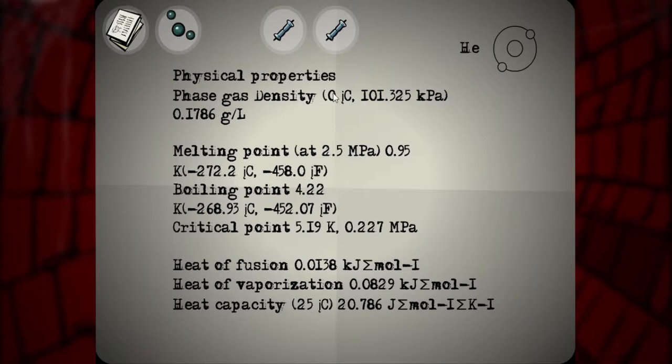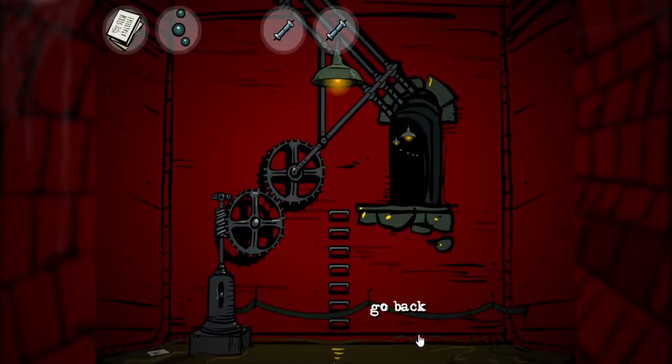Oh, phase gas density. A lot of stuff that would make a lot more sense to me if I actually took chemistry in high school. Chemistry wasn't really my thing, I was more of a physics guy. But it does show us a melting point, boiling point, a critical point, and what looks to be Kelvin. I'm going to guess that's Kelvin. Heat of fusion, heat of vaporization, heat capacity. Once again, a lot of stuff that would probably make sense to me if I actually took chemistry.